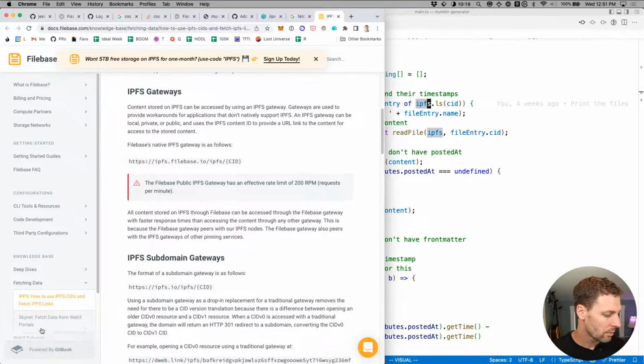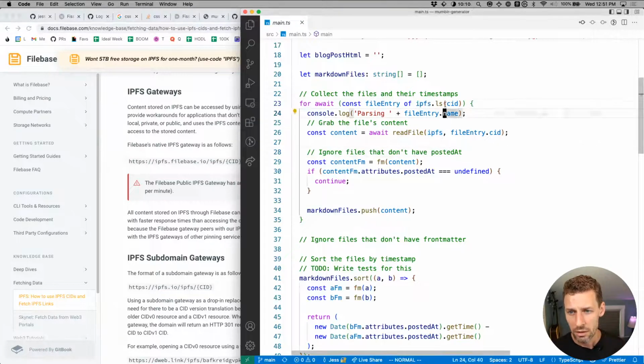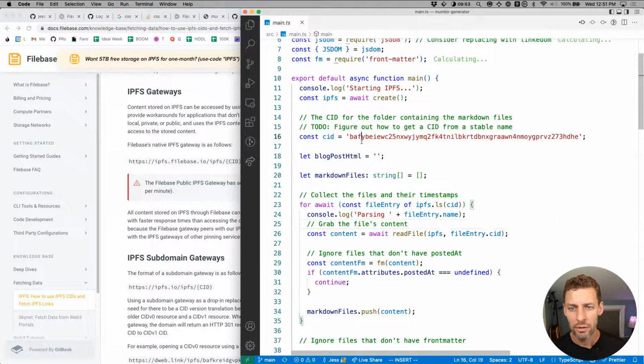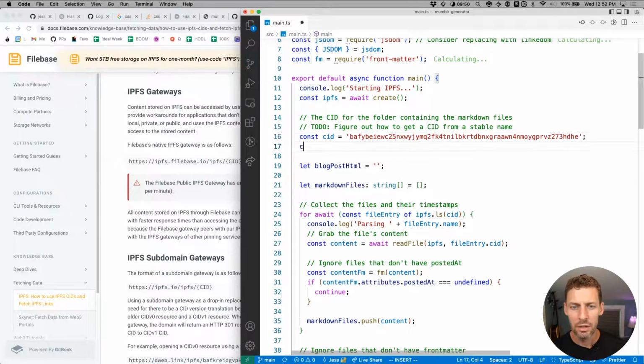Can use the URL that Brian posted with API/ls. Really? Okay. So the idea would be that I could use a, I think what Steven's saying is that IPFS.ls can accept both a CID and a URL. So instead, let's just try that. Const URL equals, const content URL equals this.